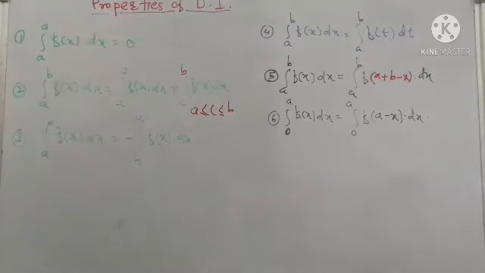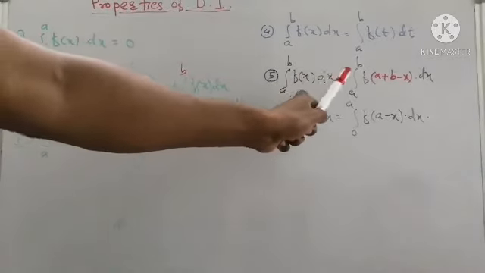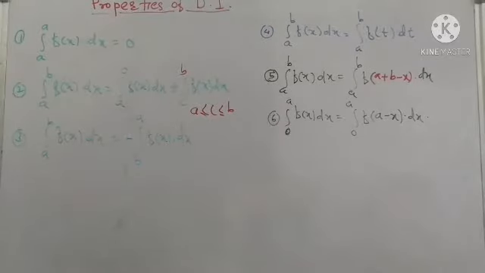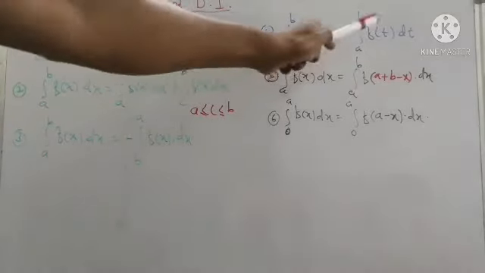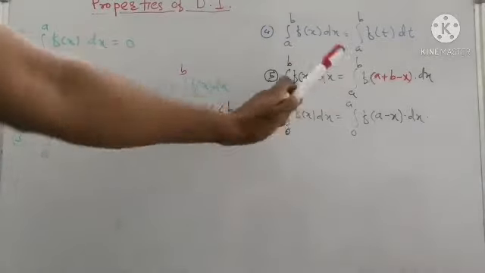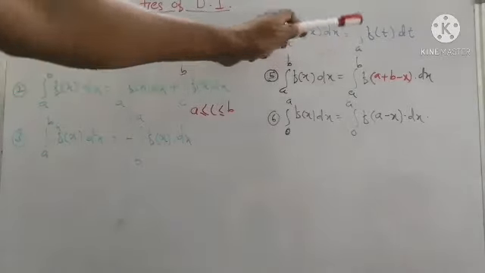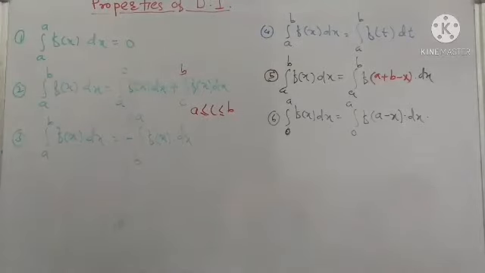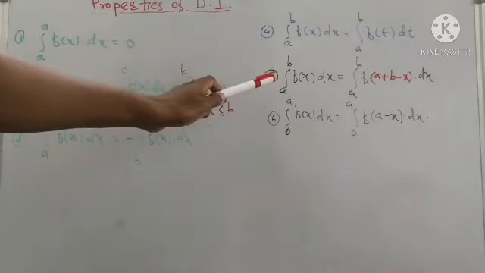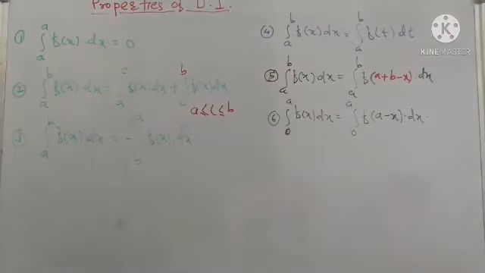Now the fifth and sixth properties are important for exams. As you can observe here, on both sides the integration value is the same, as there is equality. But what is the change here? On the right hand side we change the variable of the function to a plus b minus x. That means the addition of limits minus x. The value of integration does not change, as the limits remain as they are, constant in both integrations. So this property states that in definite integration, if the variable x of the function is replaced by the addition of limits minus x, then the value of integration does not change.